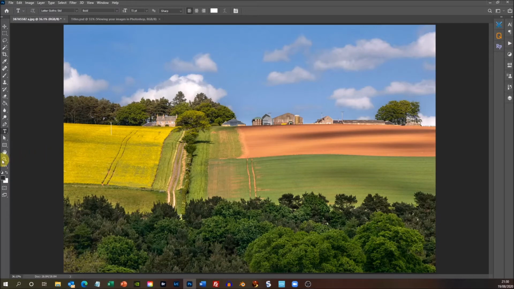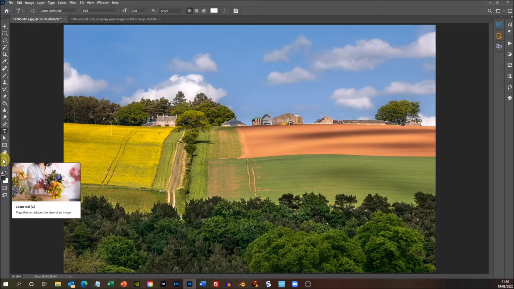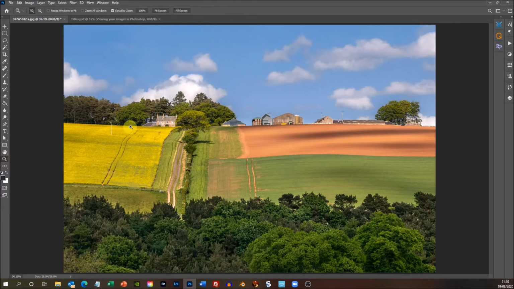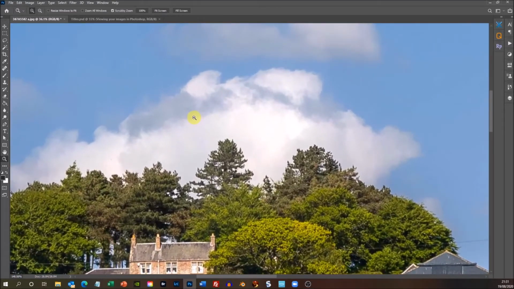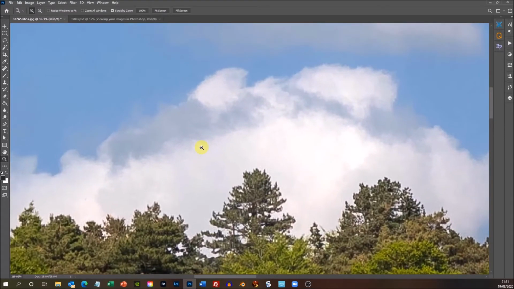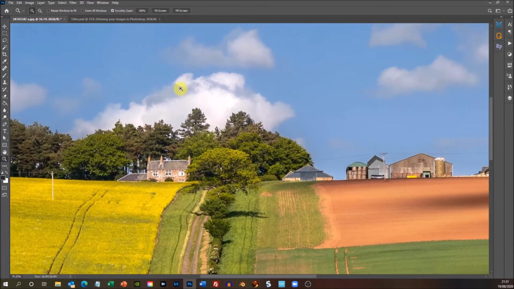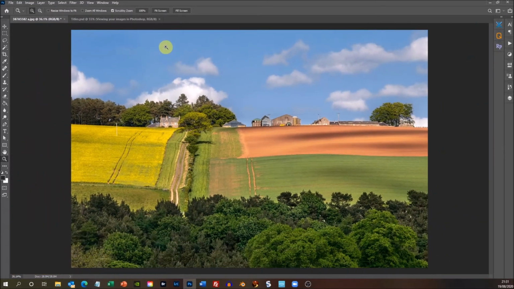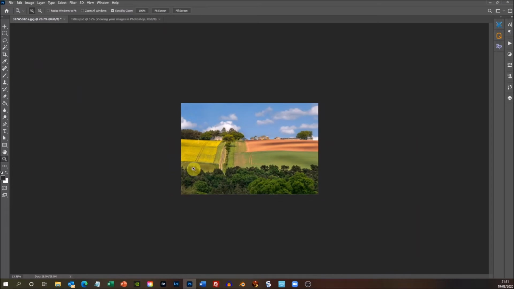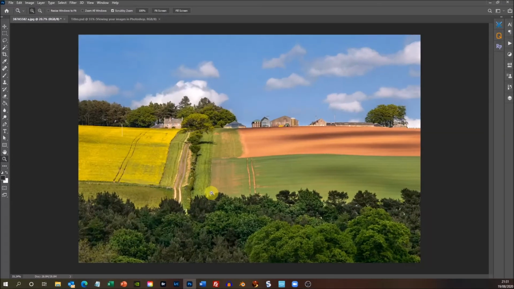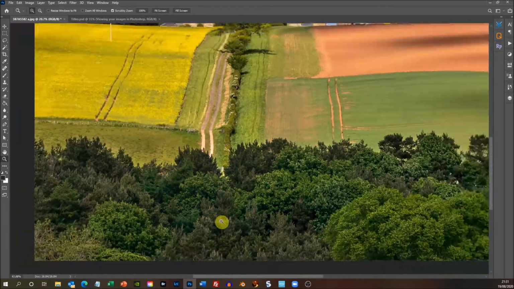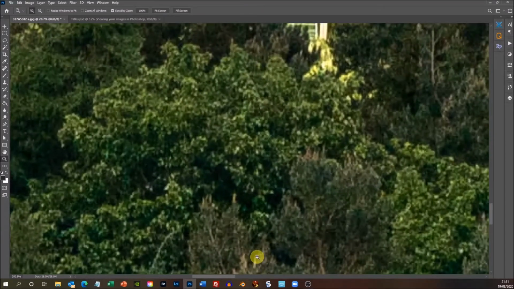Over in the toolbar, we have the magnifier tool. This is it here. It's a zoom tool. It magnifies or reduces the view of an image. So if we click that, let's see what we can do now. Well, with the magnifier selected, I can simply hold down the left button, pull the mouse towards me, and I zoom right in on an image. If I push the mouse away from me, I'll zoom out again, and I can keep going as far as my mouse will move. So pulling towards me while holding down left button will enlarge and zoom in.